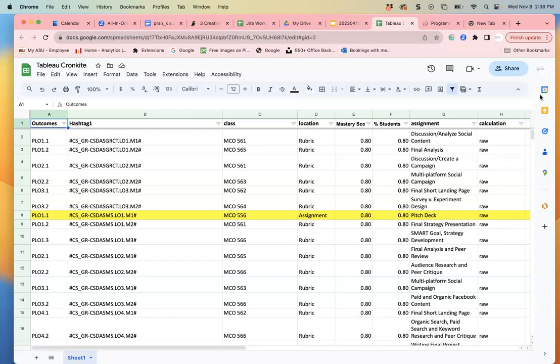So if I'm doing a dashboard for Cronkite, for example, I don't have to worry about accidentally pulling in CHS data, because, like Mike said, these unique tags will do a search, find the tag in our table, and just bring that back. This makes it powerful for the end user, because if they want to decommission a tag, all they have to do is delete it from here and it won't show in the dashboard the next day, after we do a refresh. Likewise, if they need to add more tags, all they have to do is add it to their master list.